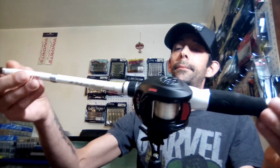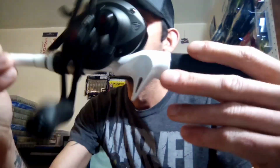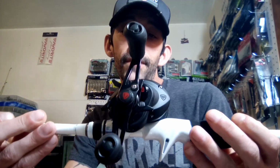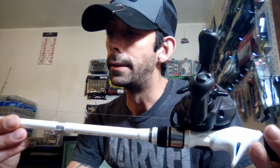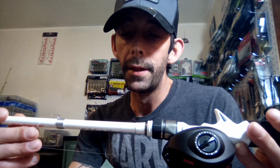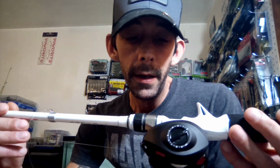Next up is another favorite rod. This one is the Favorite Sick, and it's on a white bird rod. And this one is a 7'1", lure size 1/4 to 3/4 ounce, line weight 8 to 14 pounds. It's a fast action, medium heavy. Gear ratio on this is 7 to 1.